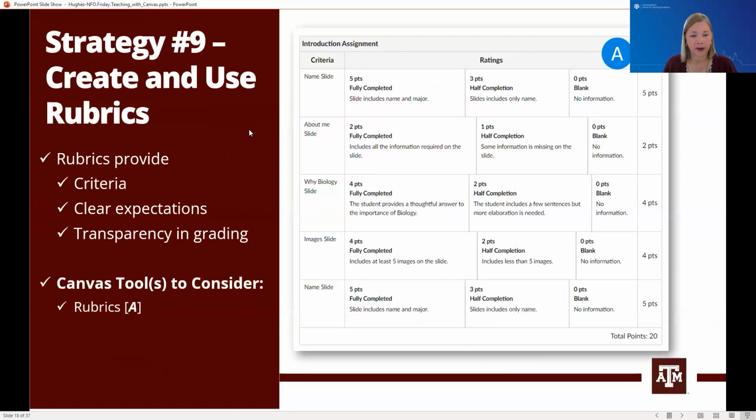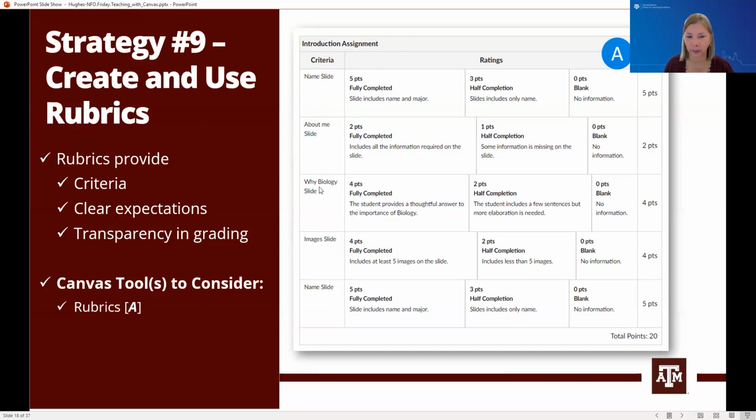And then also we have the rubric tool within Canvas. A rubric is a way to provide specific criteria for how something will be graded when it's not an auto-graded assignment. You can even use it for formative or summative assessments, though I do see rubrics being used more for those summative assessments. And you lay out what criteria, such as, do you have this slide? Do you have this slide? And then within a criteria, what are the levels of accomplishment?